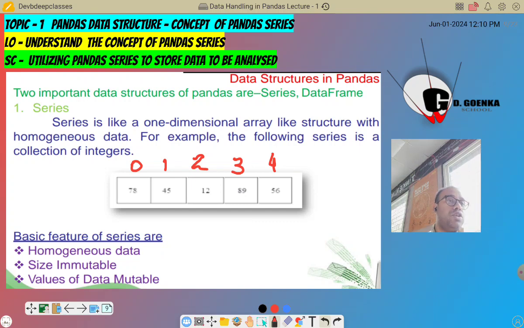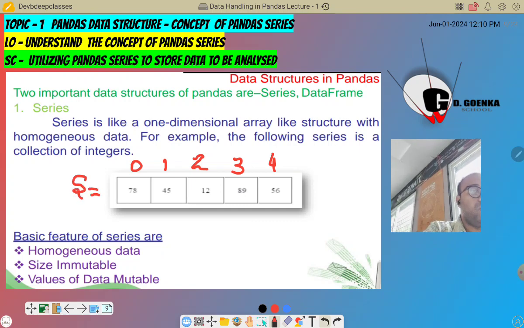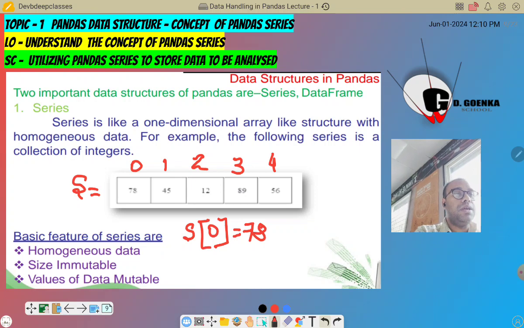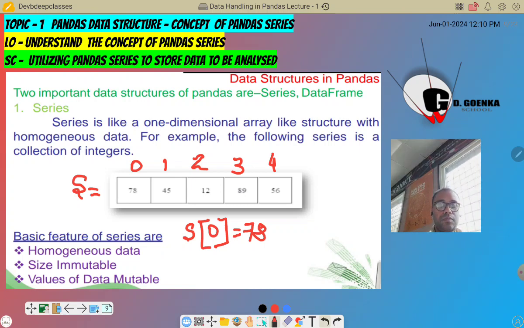In a pandas series also, these indexes determine the address of the value where the data will be stored. Let me give you an example. If the pandas series is denoted by S, we are going to store 78 in this way: S of 0 is equal to 78. This is how the address of memory is stored. I hope, my dear children, it is clear to you how we can store data in a pandas series.